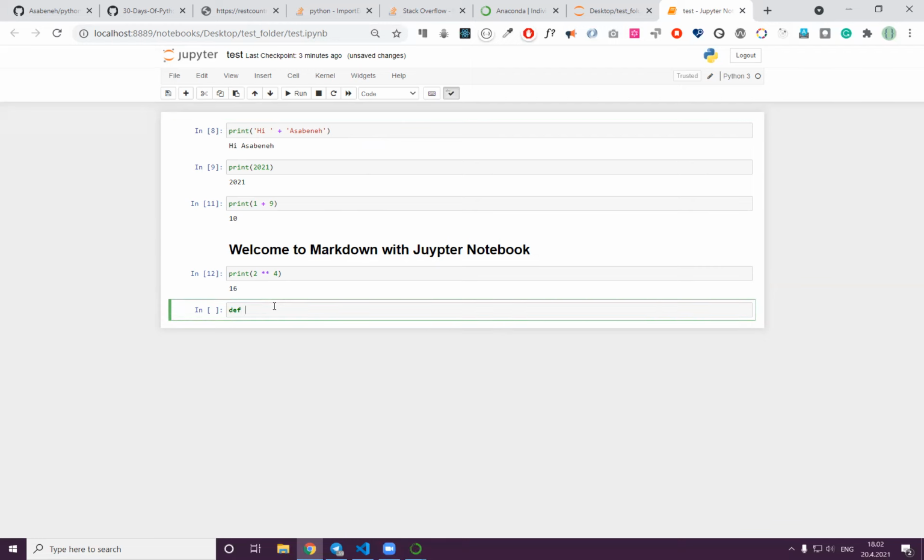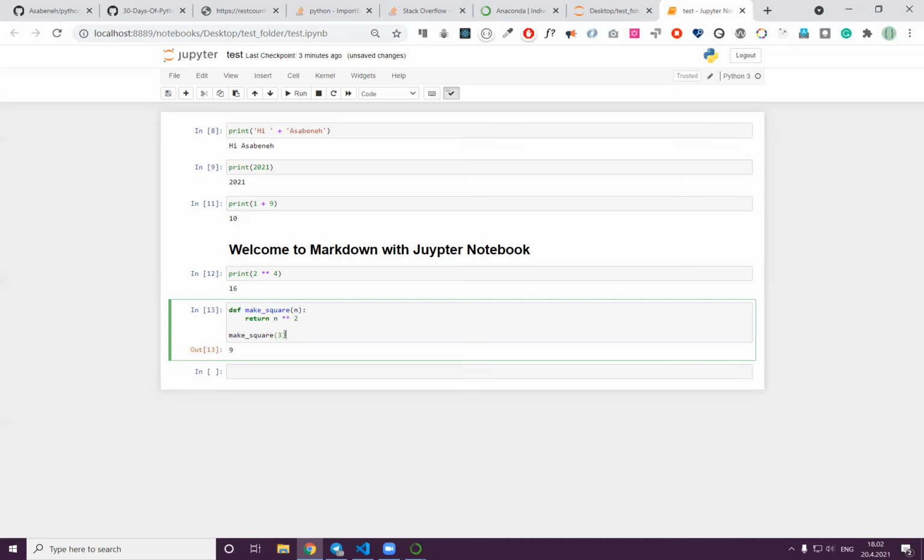Let's define make_square. Everybody knows this function, n, and then return n. Now you can call your make_square, and then let's use the power of 3. Everybody knows it should be 9, or you can print it also. You don't have to just print it like this.